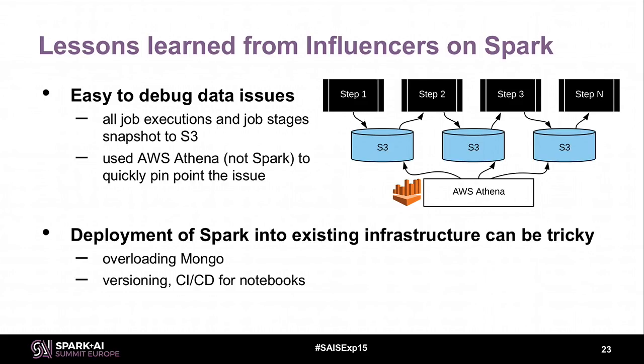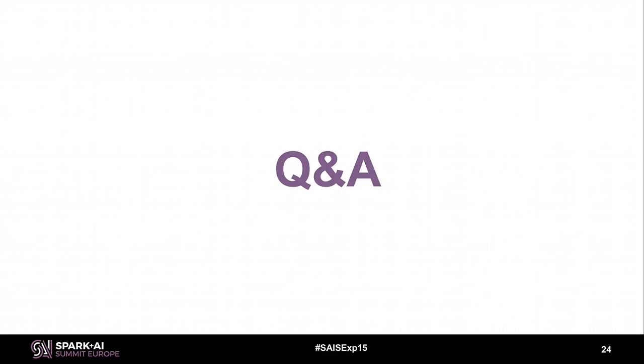So the last point is continuous integration and continuous deployment. For the notebooks, we still haven't fully resolved this issue. In the very first version, most of the code was just in Databricks, and we have written our own simple Python tool that extracts the notebooks from Databricks through the workspace API and pushes them into our GitLab. There, the developers merge the changes, and they can use the same tool to publish it back into Databricks. So now the ownership of the code is on the side of our infrastructure, which we really need, and it allows multiple developers as a team to work collaboratively on notebooks and merge changes. So that's pretty much it. And if you have any questions.